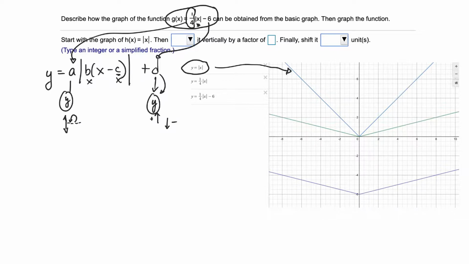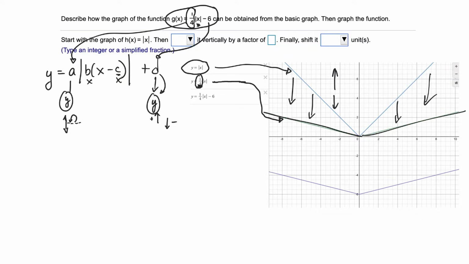So now I take a look at the graphs beside here. This green one, what I've done is just isolate that a transformation. So you look at this graph here, that's the a transformation. And so it looks like if you have a quarter, what that's doing is flattening the graph out. You got to think this way: it's squishing the graph vertically. So it took this blue one and squished it vertically. So now it looks like that. Okay, so that's what the a value does.